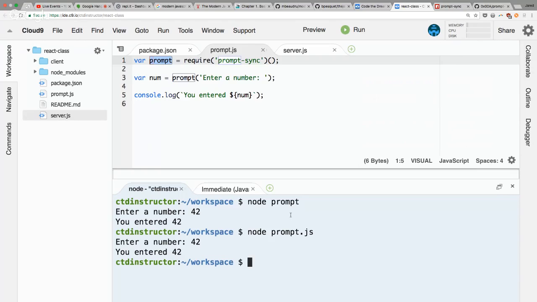So are people able to get it working? Anybody have any problems? Problems? Yeah. All right. Let's see if we can take a look at this. Oh, because you have strings, you have to have backticks to use the ES6. All right, we'll try .js. Did you add .js? Did it make a difference?